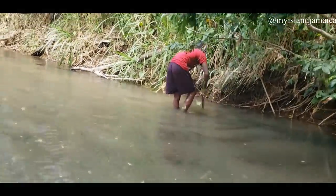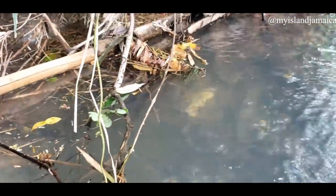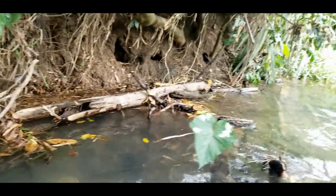Hold him, let me catch him here. Rajay, spot a crab. Push him this way. All right. Rajay, spot a crab. Push him. An eel? Man, look at all the corn there. Come on. A big one.